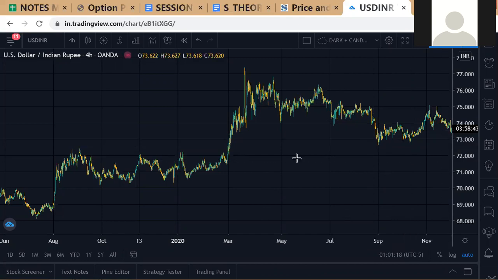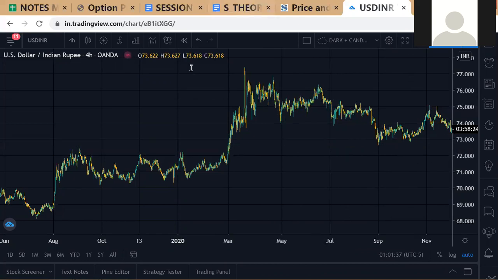And so the long or short already refers to the base asset. If I say I'm long dollar rupee, that means I'm long dollars. So I can be either long dollars or short dollars. And conversely, I will be short rupees or long rupees. All right, now I have a position in this market.